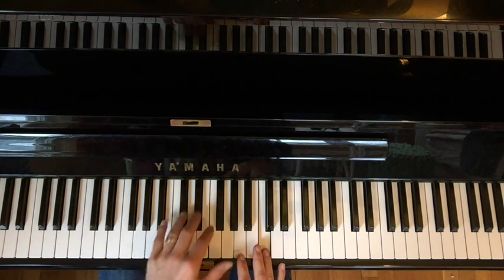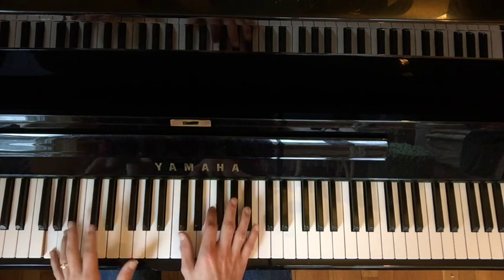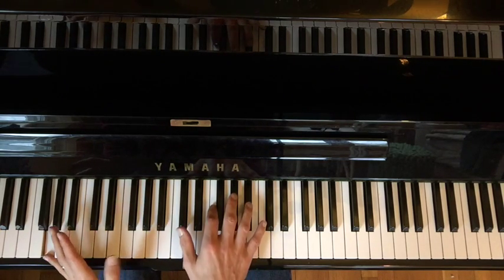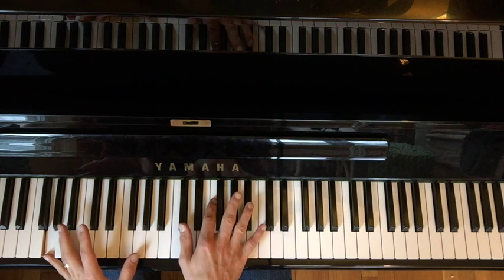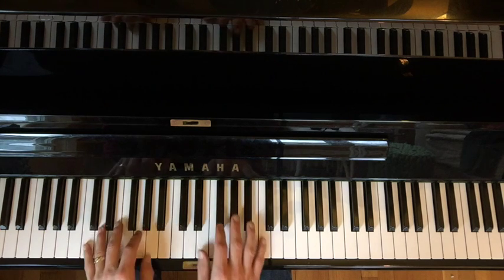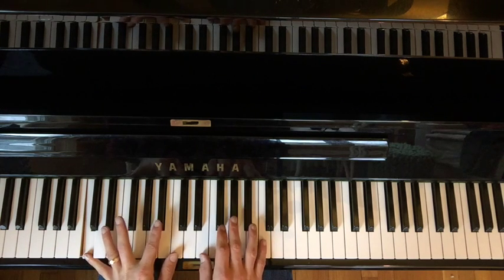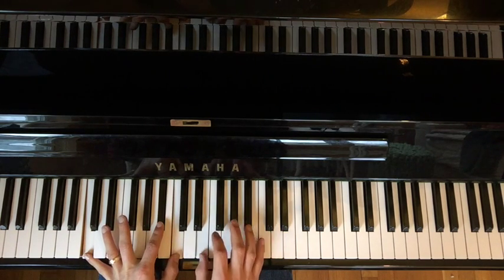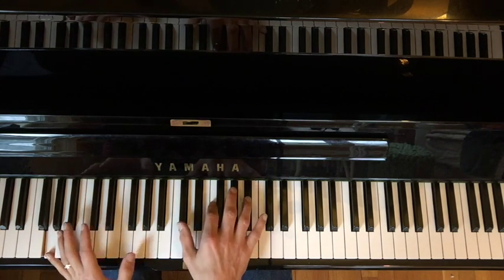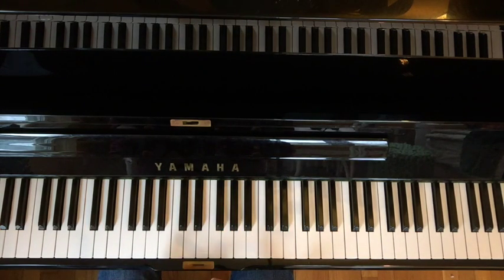We're just going to do the left hand jumps down to the G, and we hit that. So G, and then the G an octave higher goes with the chord. So G, D flat, F, B flat. And then the C and the left hand is alone. And then the chords are together. So B flat, C, E, A flat, C. Now that's pretty much one cycle of what I'm calling the verse.